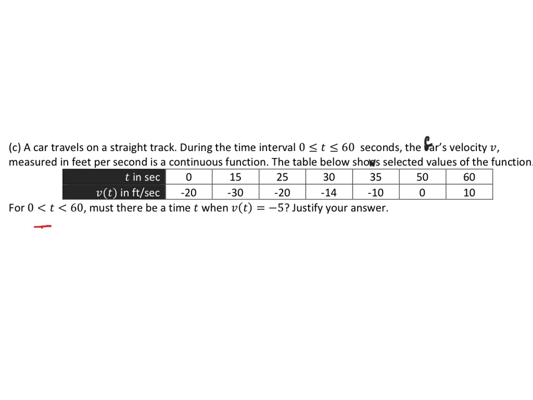What kind of function is this? Does it tell us it's cubic or anything? No, but what does it say about it? It tells us it's continuous. Great. So you just literally get to say that. You say v of t is continuous. Step 1 done. It was given to us in the problem. We just have to restate it as part of IVT.